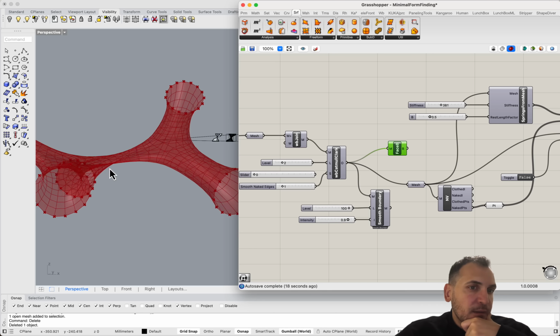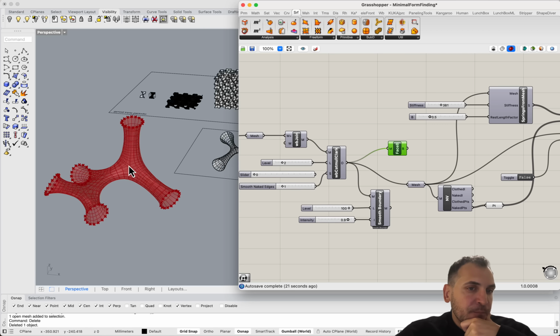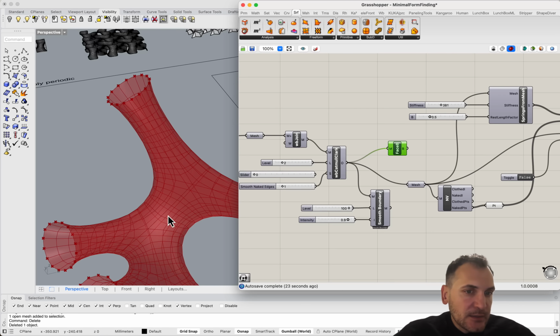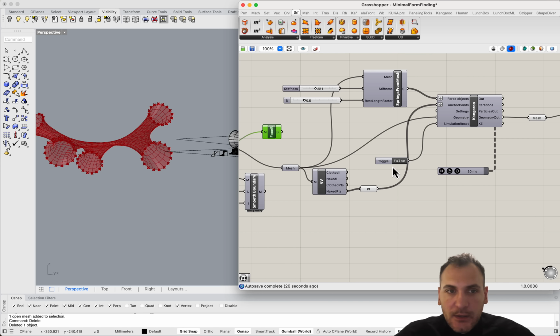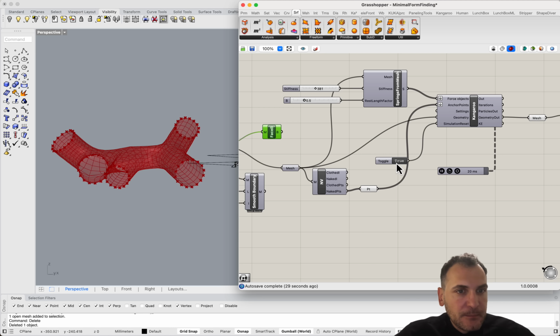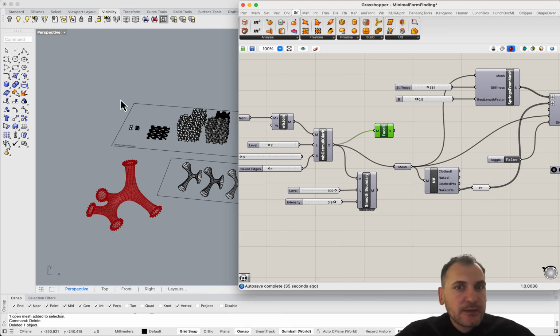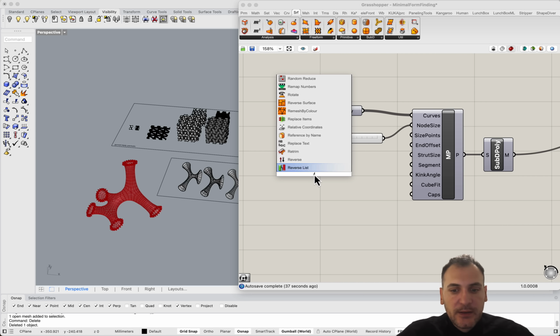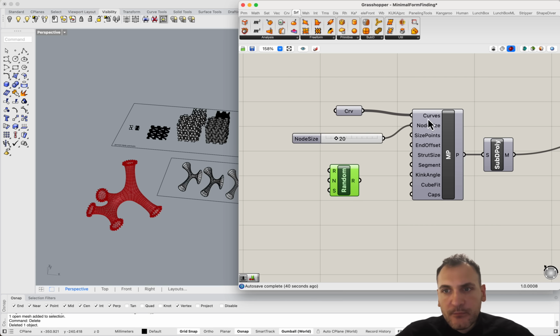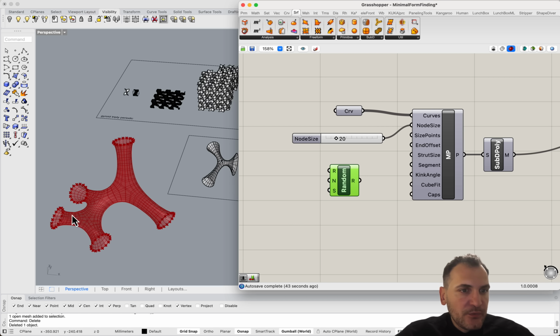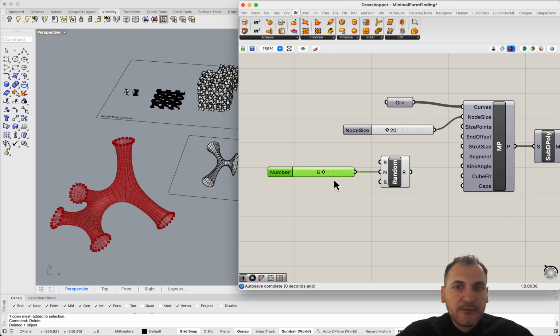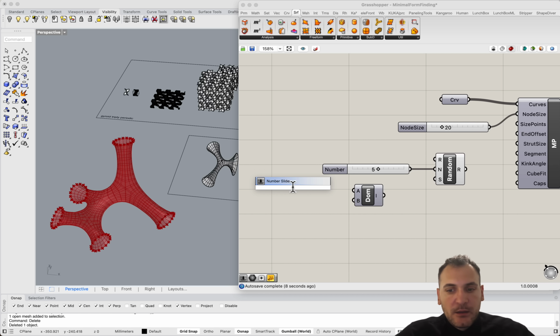Now it doesn't maintain the thickness of the mesh. It flattens it out. Maybe we need to consider something else here, or maybe make these larger. You can do that by randomizing the node size. So if I do, for instance, random, we have 1, 2, 3, 4, 5. If I do 5 random values, going all the way from, in the struct domain, let's say, 10 to 30 or 40.